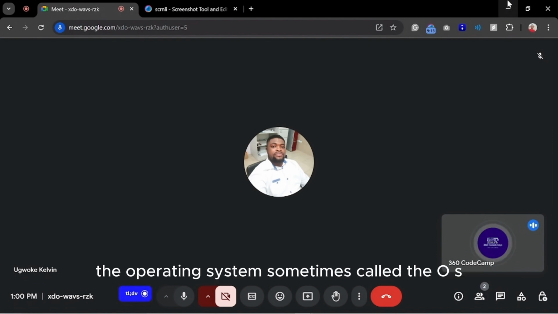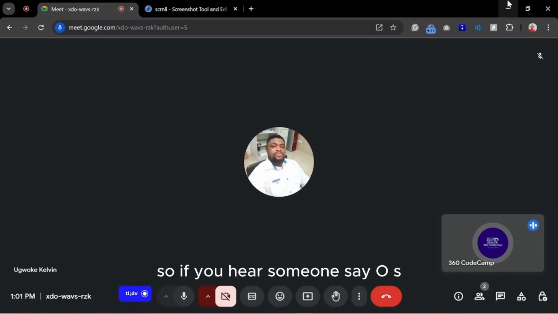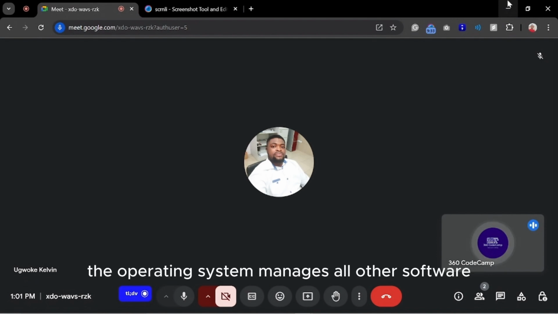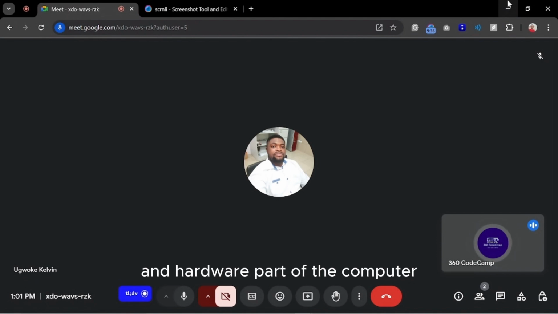The operating system is sometimes called the OS. So if you hear someone say OS, it's operating system, and I have mentioned that here many times. Mac OS, Google Chrome OS, Android OS, the OS stands for operating system. It's the main piece of software that runs in a computer. The operating system manages all other software and hardware parts of the computer.